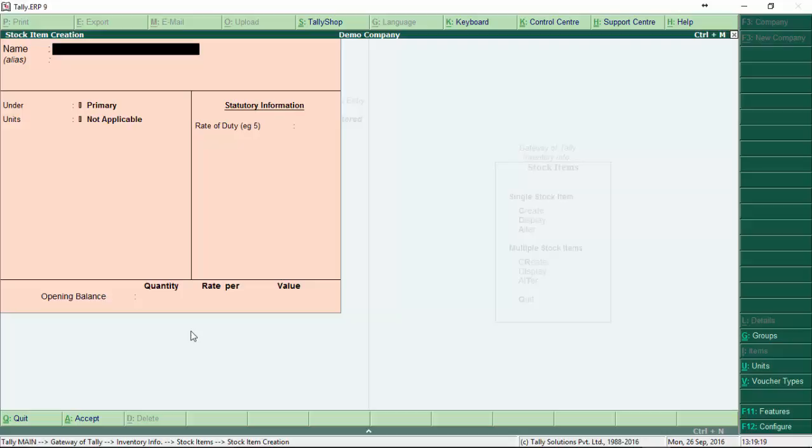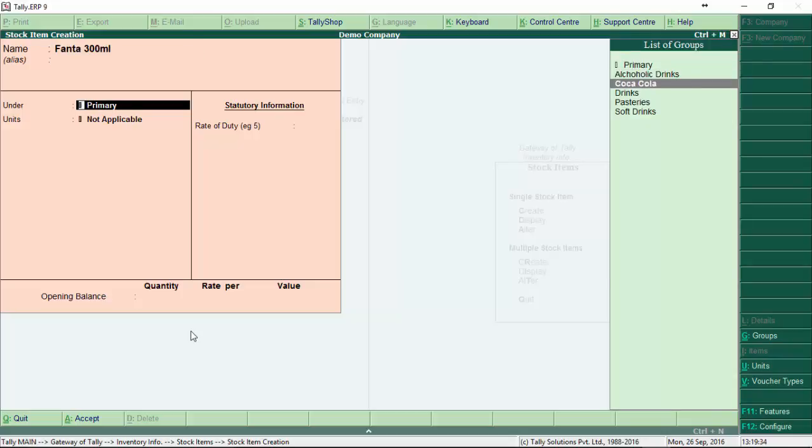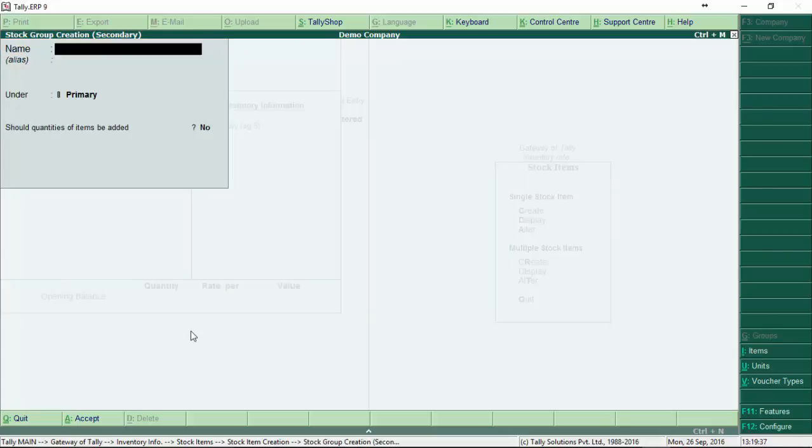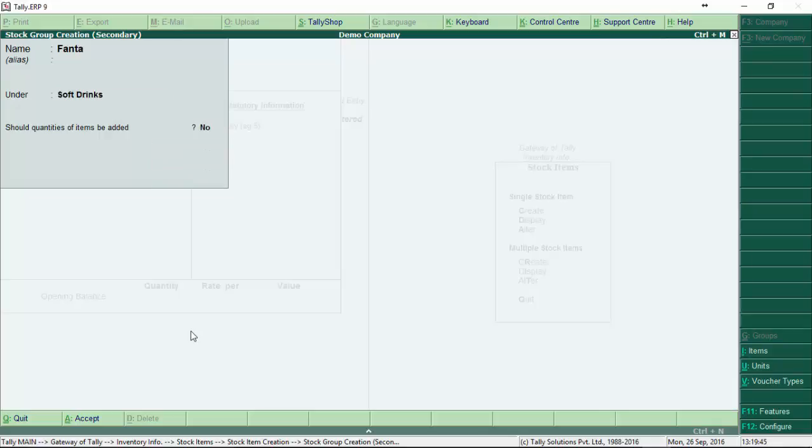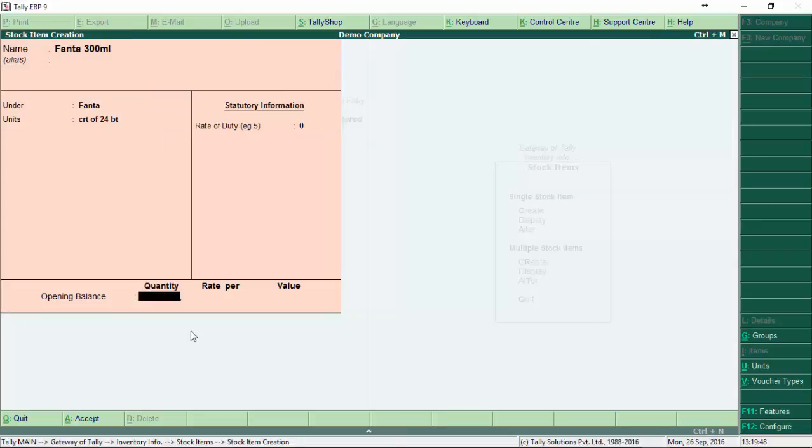I will create this time around not Coca-Cola but Fanta 300 ml. To put it under Fanta, we create a different group, Fanta, and put it under soft drinks. Then we will choose this as our unit. Good. So that is one crate. This simply says that our balance is one crate and 0 bottles.